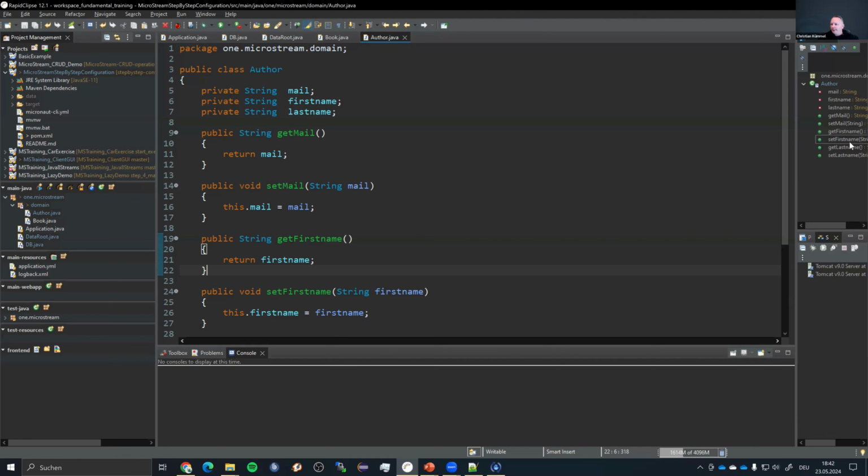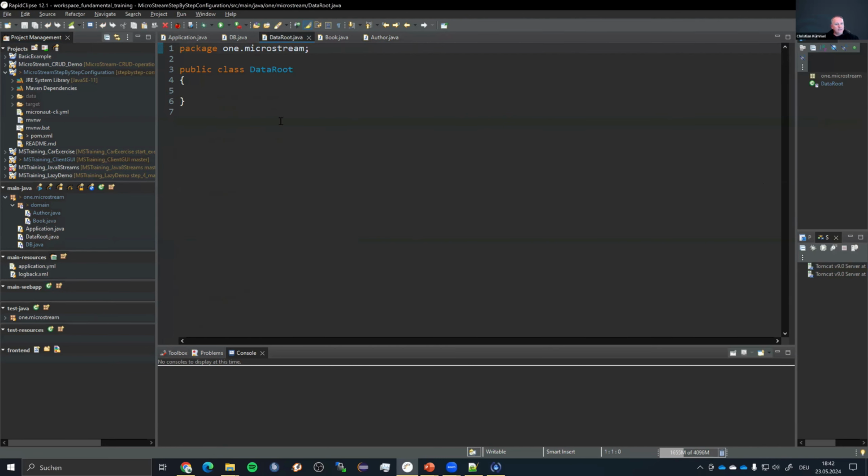Okay, now we created the domain object itself, but we also need a collection to hold these objects within the graph. That means we have to create a collection here, and let's use a private final list of type Book.